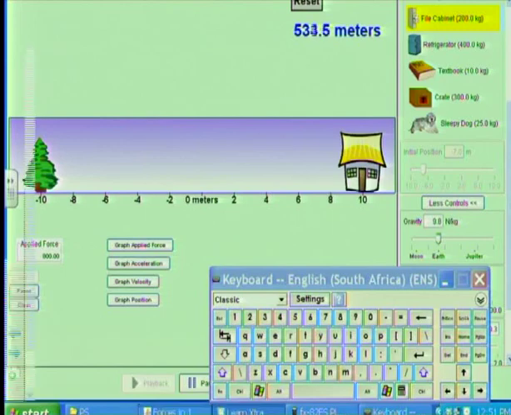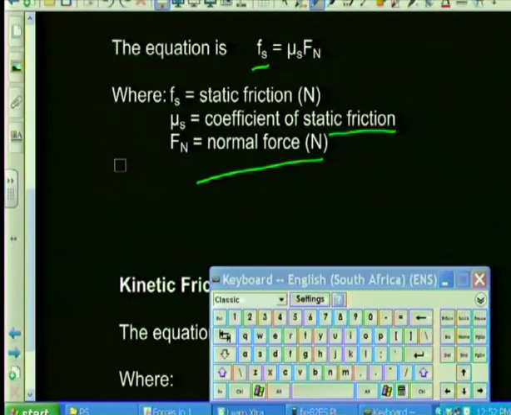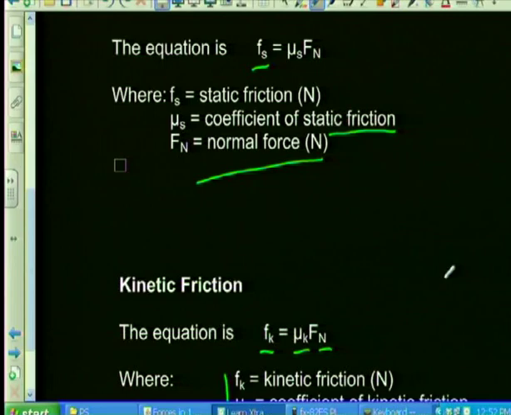So what's happening when it's stationary is the application of static friction. Once we overcome this barrier and it starts moving, then we've got kinetic friction. And the values might be a little different. We need to recognize that static friction will always be bigger than kinetic friction, because once it starts moving, it's not so difficult to carry on pushing. So let's go back and see if there are some examples that we can deal with for this particular section.